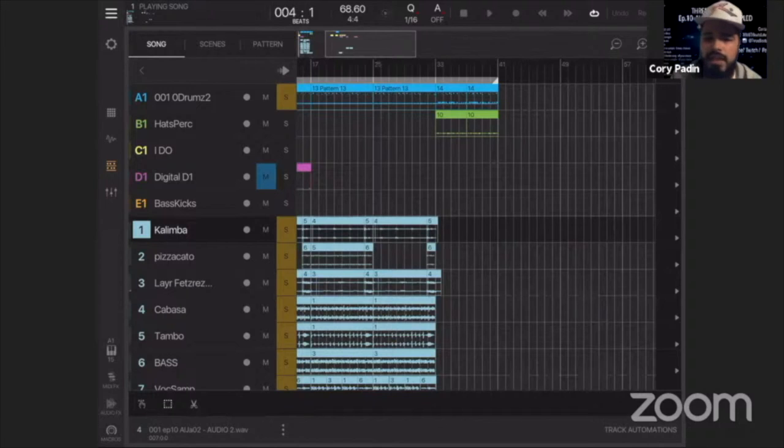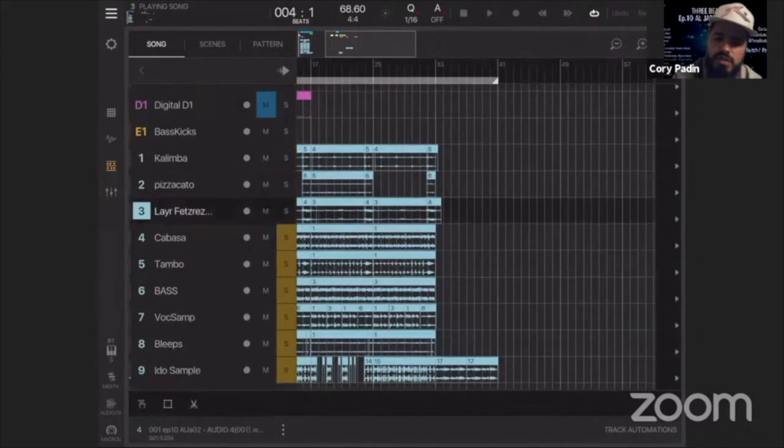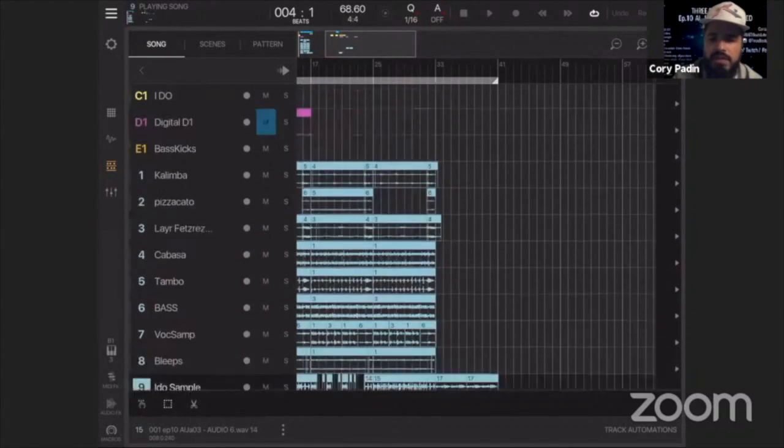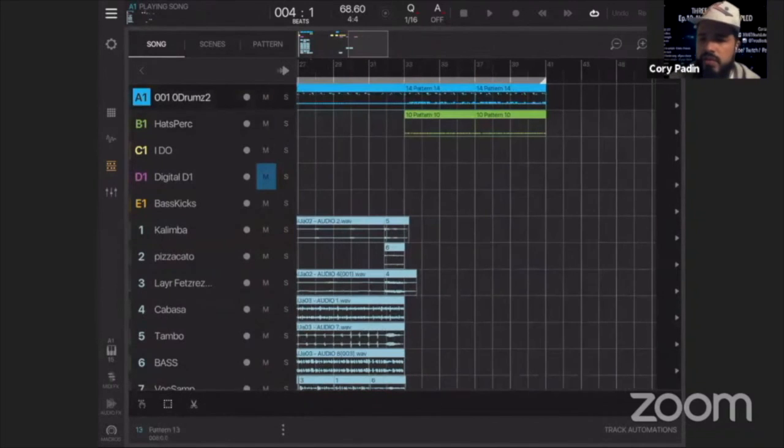Okay, and then the last thing that happens is the beat flips. And what I wanted to do there was just add something different. The last thing is it flips up into this little trap thing.